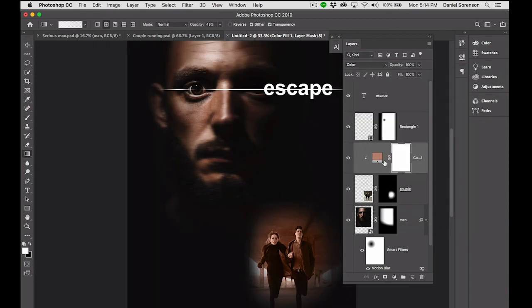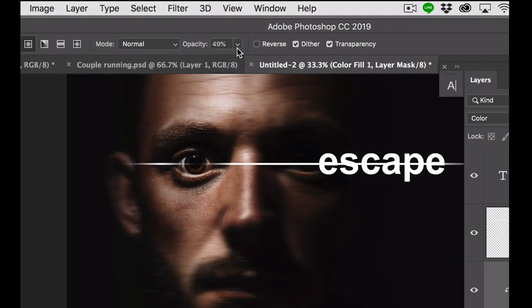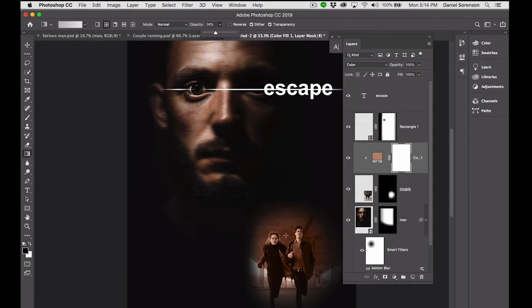Now what we could do is slightly reduce the color on their face, bring back a little bit of their natural color. To do that, we would work on the layer mask for the solid layer. I'll use the gradient tool, Radial Gradient. Now since we want to hide the layer, this would be black. I'd have to work with black. I'm going to reduce the opacity quite a bit, so I'm going to go down to like 35 and click and drag. Maybe I'll do it once more. I think that looks pretty good.